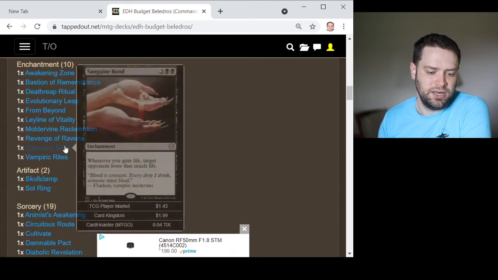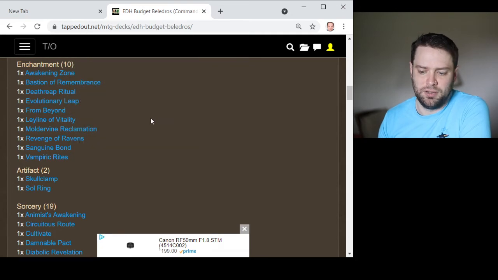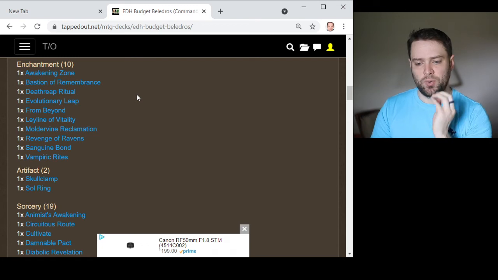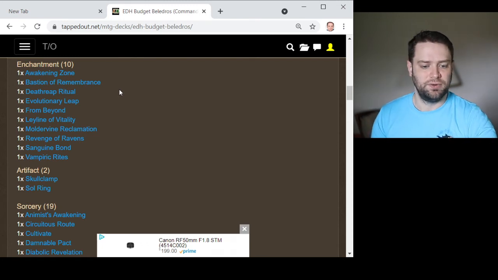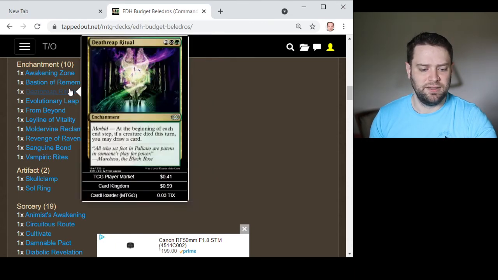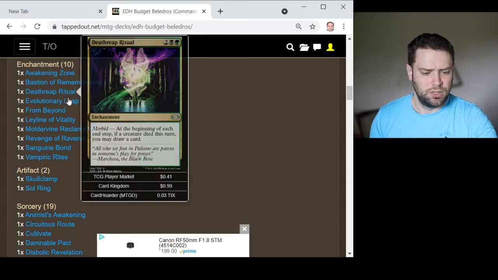So a bunch of these are creatures entering the battlefield triggers and creatures leaving the battlefield triggers. They're all really, really great. It's just not enough time in the day to really go over them. Like this one is going to put tokens into play. Your opponent's going to lose life. You're going to gain life. This is going to draw you cards whenever a creature died at the end of each turn. At the end of each turn, not just your turn.